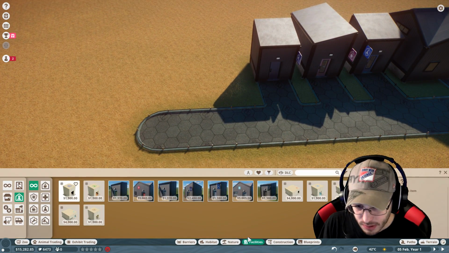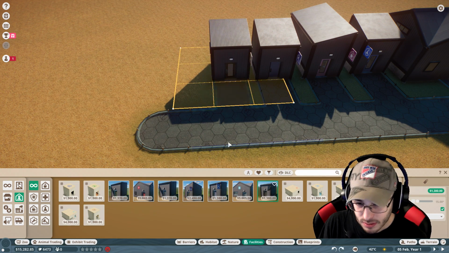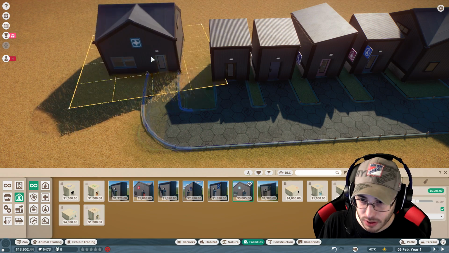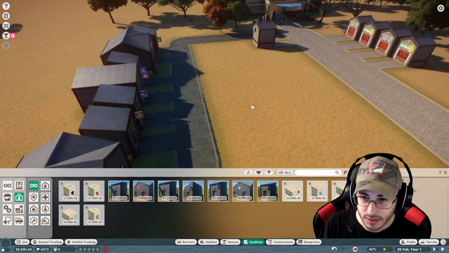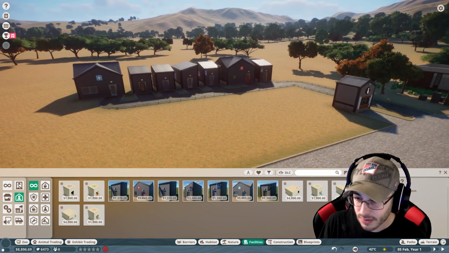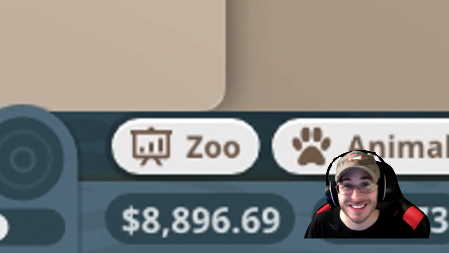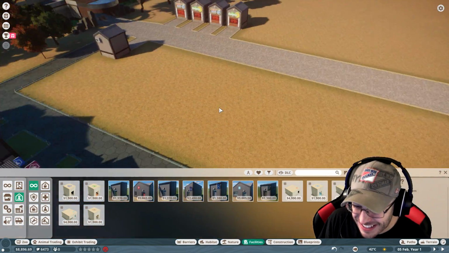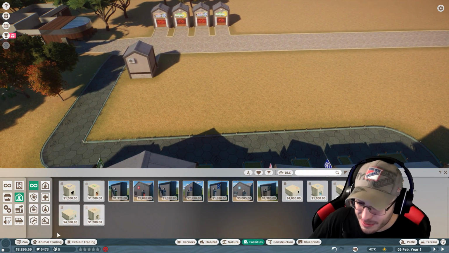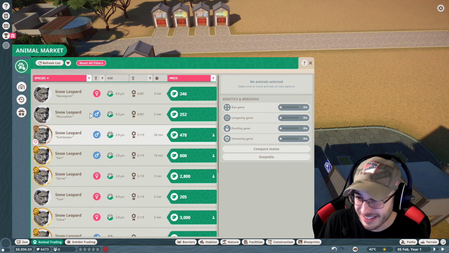Okay, one more, I think. No? God, there's so many freaking buildings. Planet buildings. Alright, sure, whatever. Good, that's all of them. We have $8,000. $8,896. So whatever animal we get has to be cheap. This is not going great.